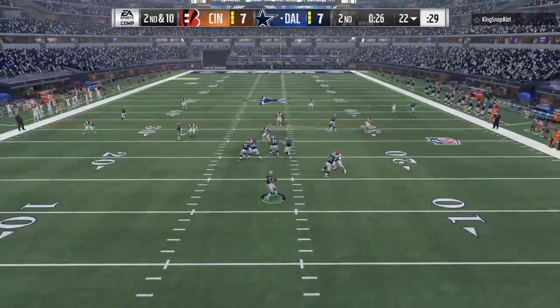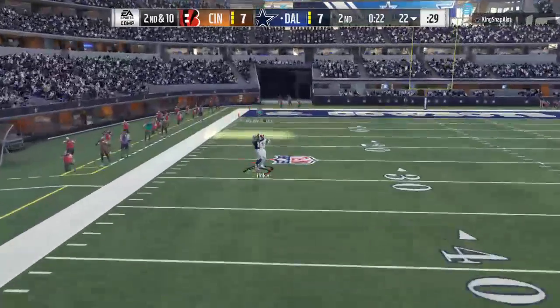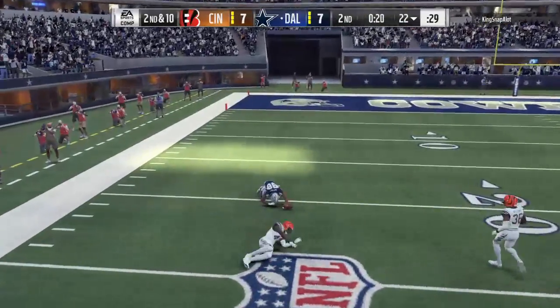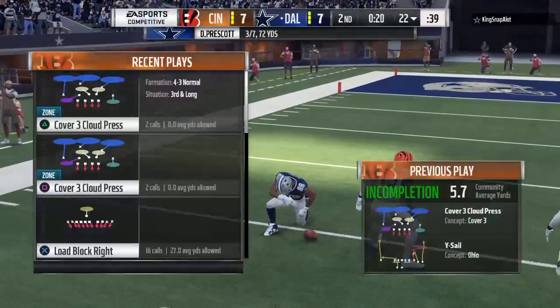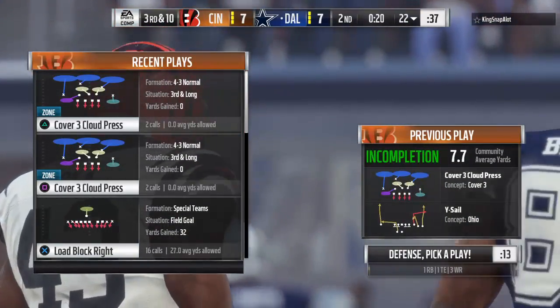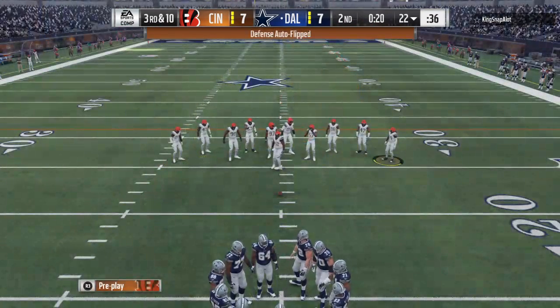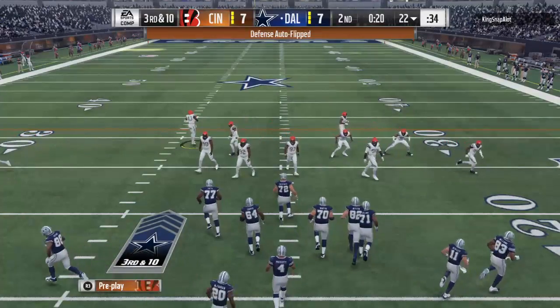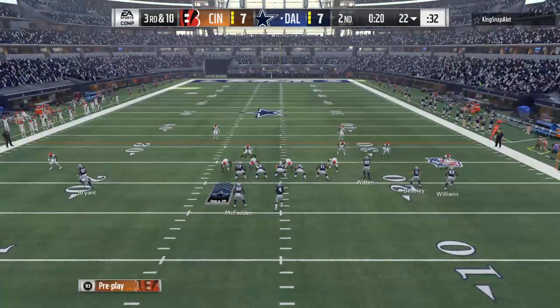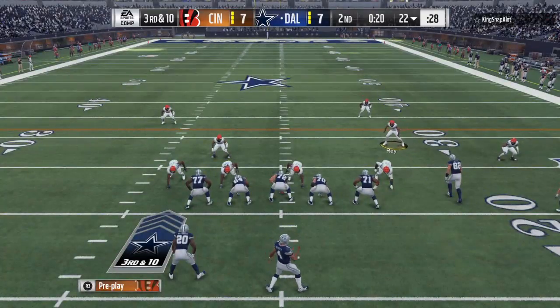From the shotgun, it's Prescott. Forced out to his left. Now he'll throw deep left side, and he's unable to grab it. Thought he might have had position, couldn't hold on, 3rd down. But one thing's for sure, when you've got a big receiver and you trust him downfield, you're going to give him opportunities to go up and get that 50-50 ball. And he is a darn good big receiver. Unfortunately, that time didn't work out. Nice job defensively.